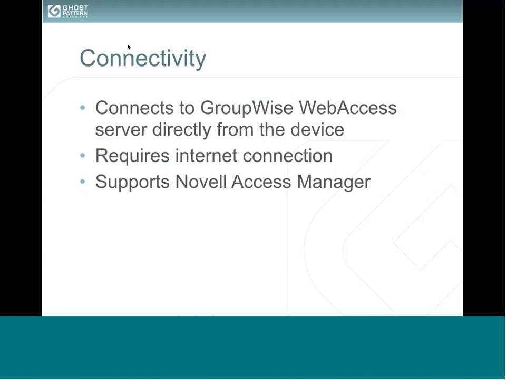So what the app does is it connects directly to your GroupWise Web Access server. Basically, the app is pretending to be a web browser, and it will log in with your account information to the GroupWise Web Access server and pull that information back. Then instead of displaying it in HTML or in a web interface, it will show it to you in the native controls that work well and feel like an iOS 7 app.